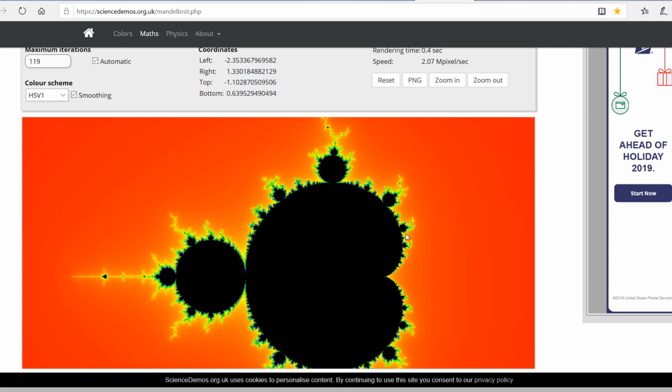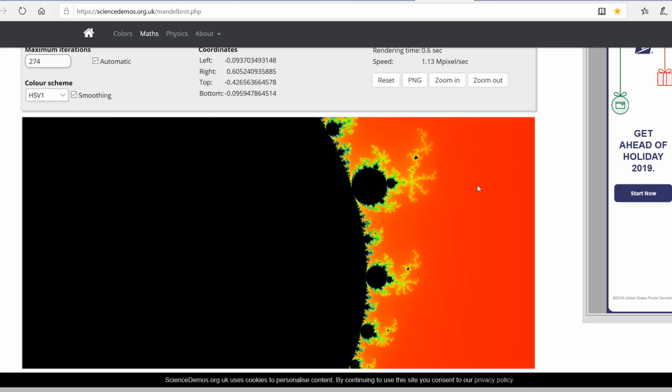So the different colors represent how many times that point took to escape the Mandelbrot set. The red took a short amount of time to escape the Mandelbrot set, so it's colored red. The yellow took longer to escape the Mandelbrot set. In other words, there were more iterations, more calculations that had to be done.